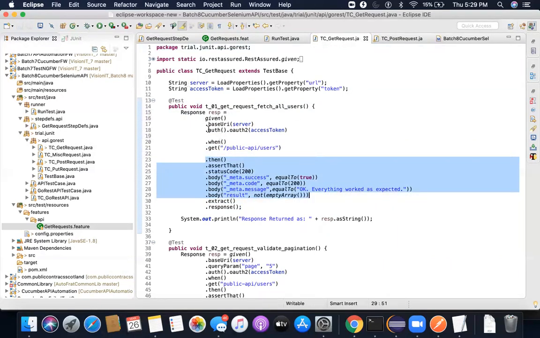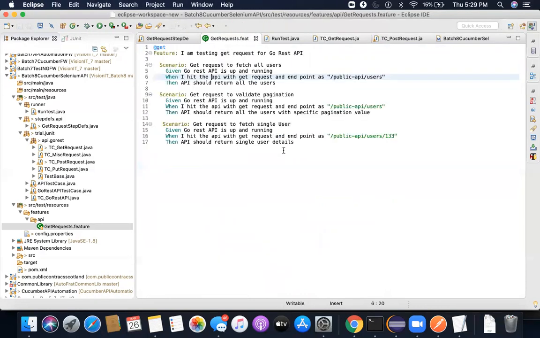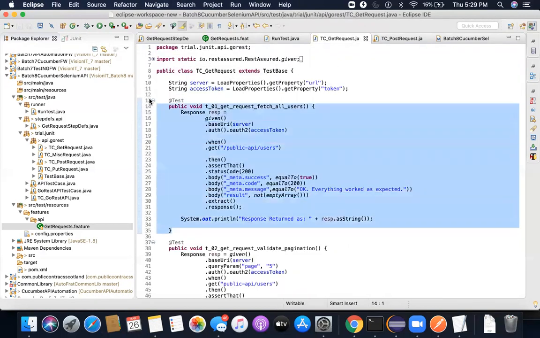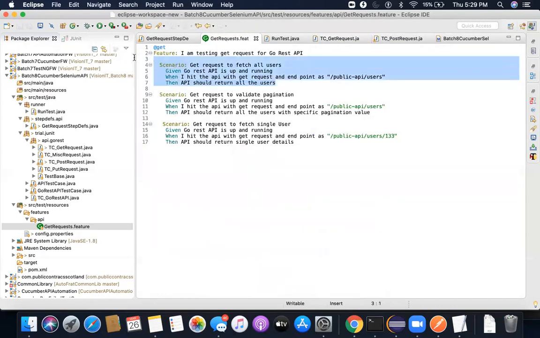The similar behavior is what we need to implement here, because here also we are trying to do the same things. Given Go REST API is up and running. When I hit the API with get request and endpoint as this, API should return all the users. So I need to convert this test case, and it should look like this test case.